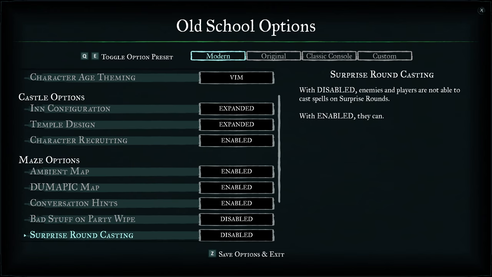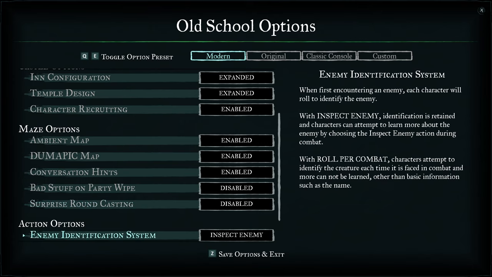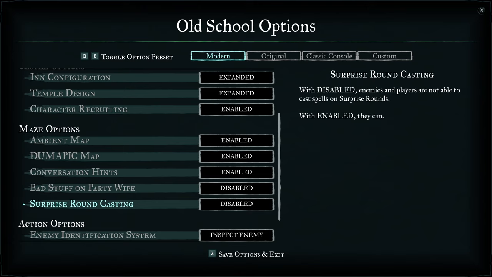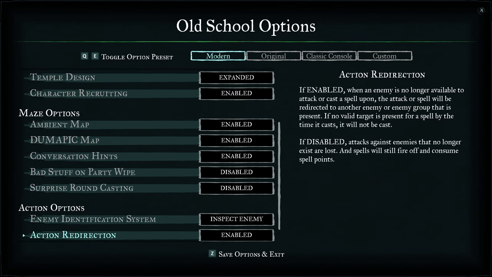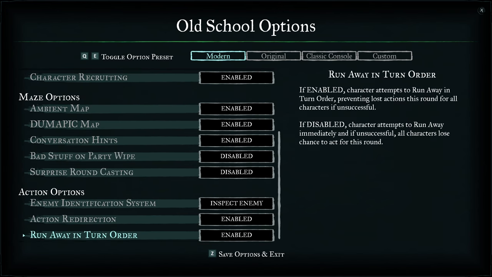Alright. Surprise round casting. Yeah, this option is probably a good thing to have. This would be rather annoying to have on classic. With disabled, enemies and players are not able to cast spells on surprise rounds. With enabled, they can. I've heard that this can basically wipe a high level party in one go if an enemy party surprises you. Those are all the options.